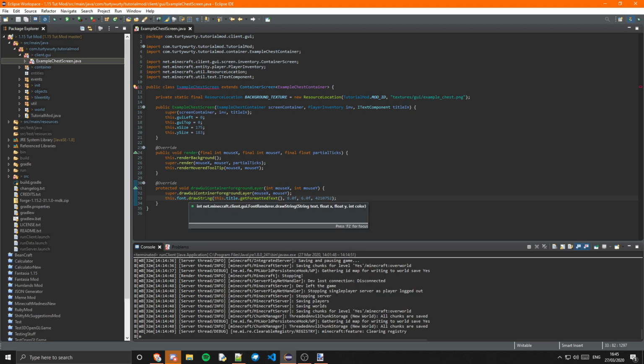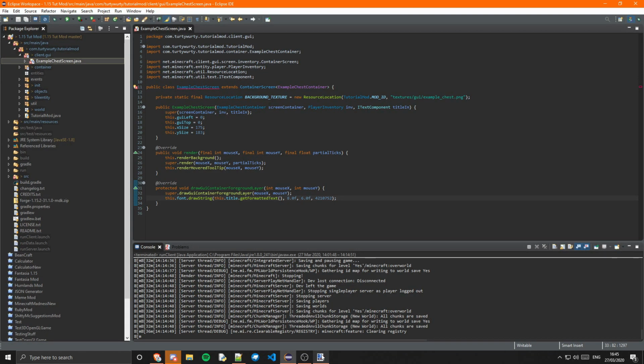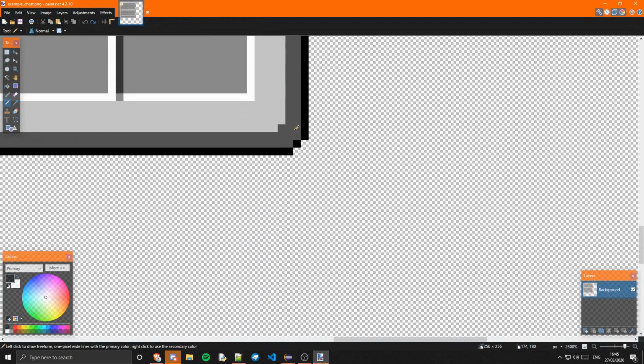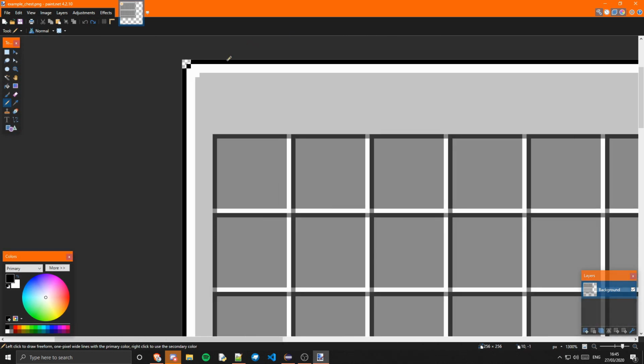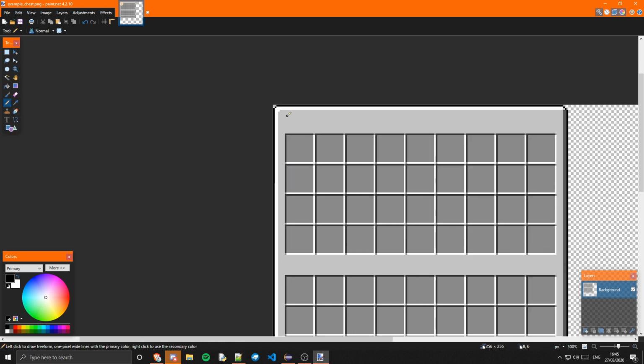Now you may be wondering, where did I get these floats from? Basically this is the title, so that's what you've called the container. If you look at the float, the X is 8, the Y is 6. So if you go up here, you go 8 pixels along, and then the Y is 6. Yep, right there. You'll see it will start drawing the title from there. It will go however far along, and it will do that on the bottom as well. And that will basically just draw the string for the first one.